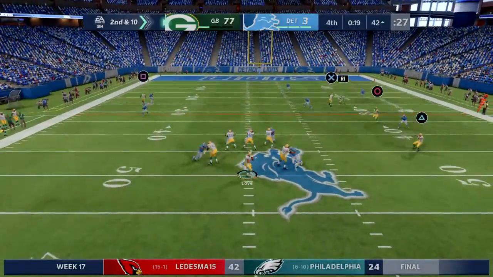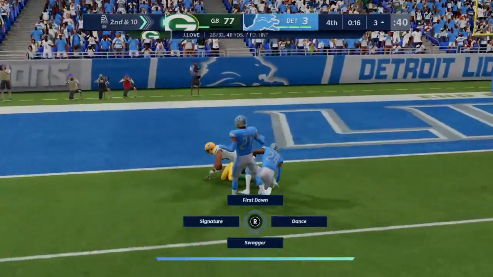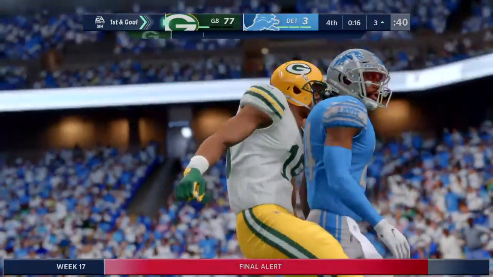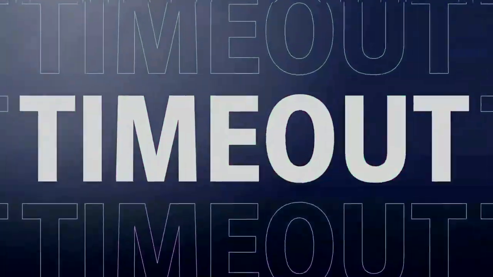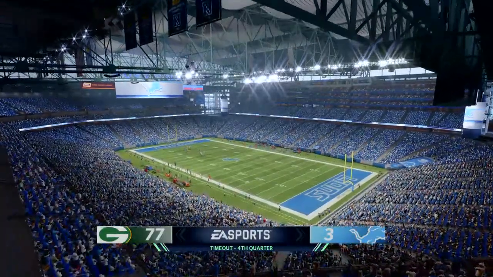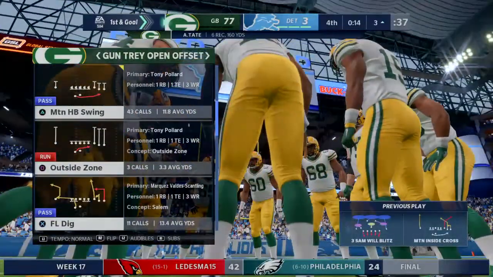A second down throw for Love. He's going to let one fly, and this is taken in at the 5. And they will eventually get him down, but he's inside the 5 all the way to the 3. A big pickup of 38. Now the Packers going to burn their third and final timeout. And as the two teams talk it over on their respective sidelines, we take a break.